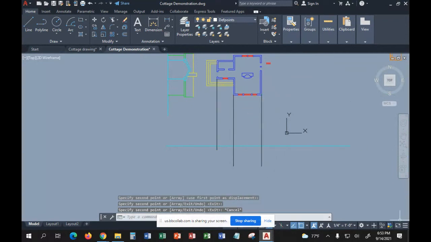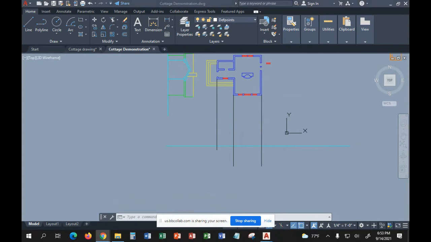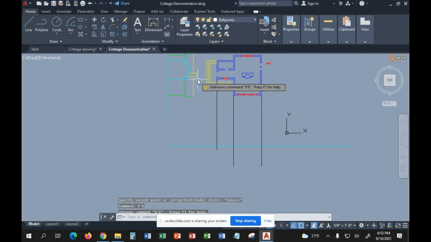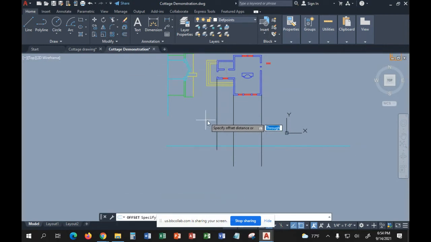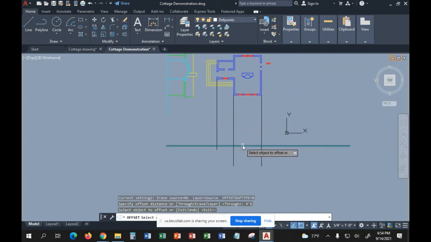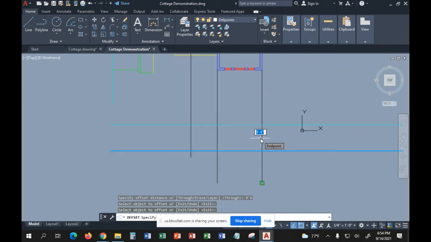Now I've got my heights given to me. And so I'm 9'6" from the ground line to the bottom of the fascia or the soffit.